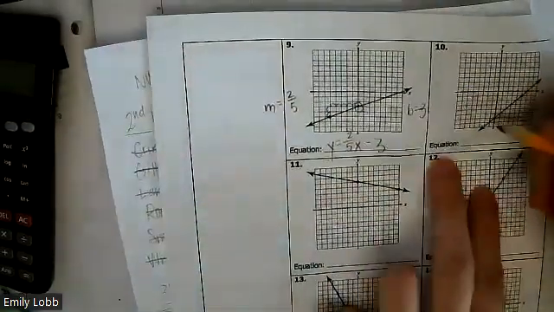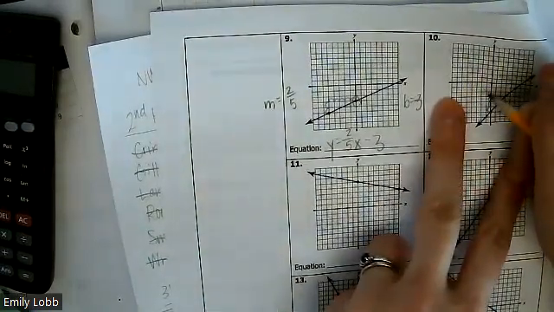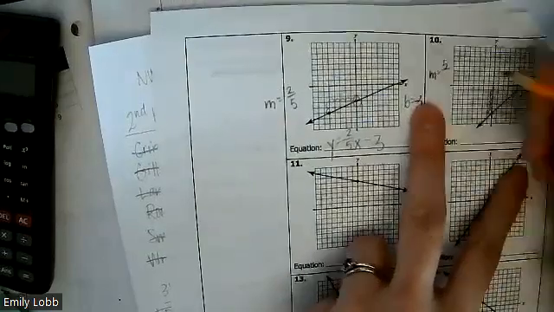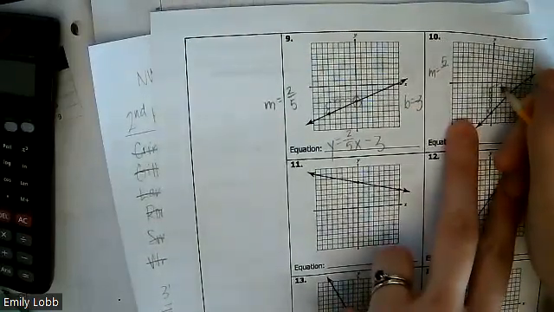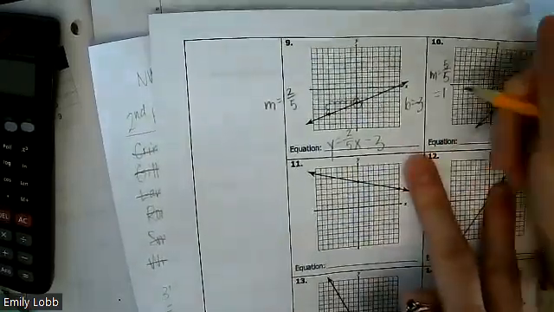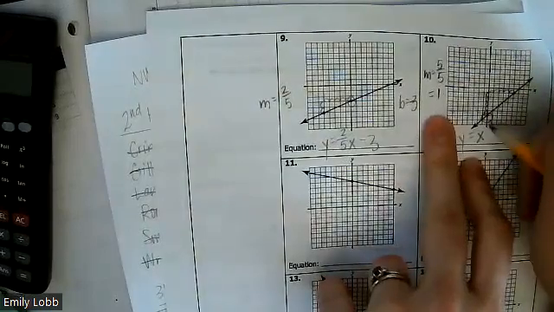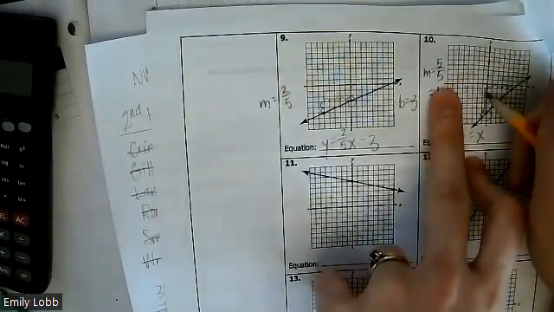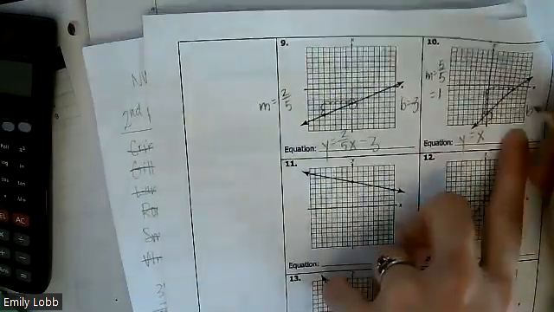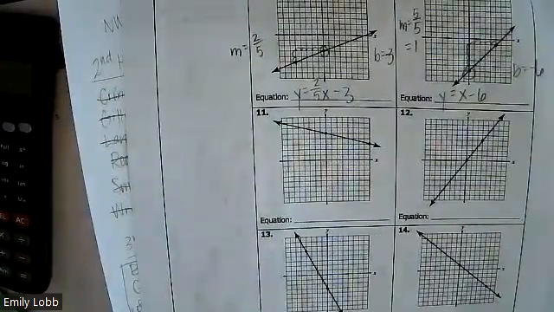So when we're looking at this next one, remember we're gonna do our rise first. We're going up 1, 2, 3, 4, 5. So here our slope is 5 over, and then we're gonna go over 1, 2, 3, 4, 5. What's 5 divided by 5? 1. So really we have y equals x so far, and our y value here is negative something, right? 1, 2, 3, 4, 5, 6. So b equals -6. So x minus 6 is the equation of that line.